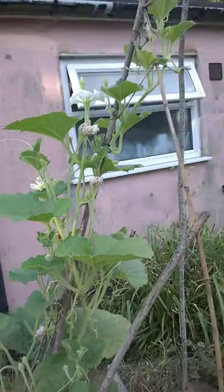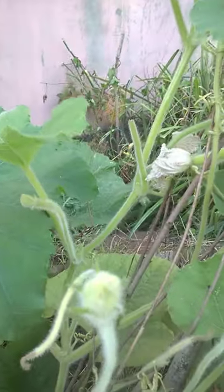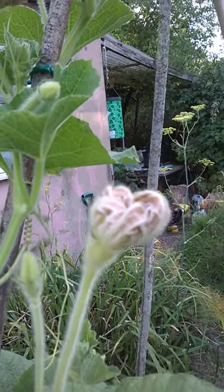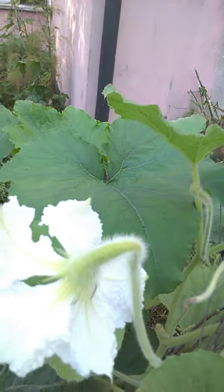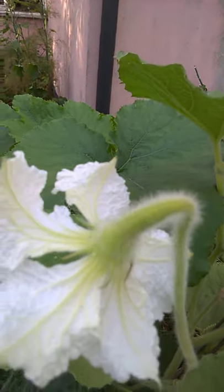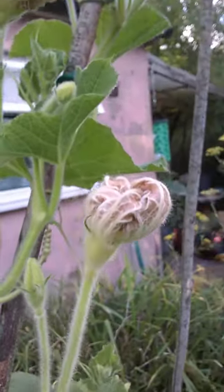We seem to be having the same really interesting stuff with this that we had with the other one. Let's try and get a close-up on what we think is probably a male bud. He's quite low, he's got this weird little bulb, and this flower has gone over. I'm fairly sure that the females - which of course are the ones that are going to have the fruit - have got this weird guy, and there's this little kind of fattening in the stalk.